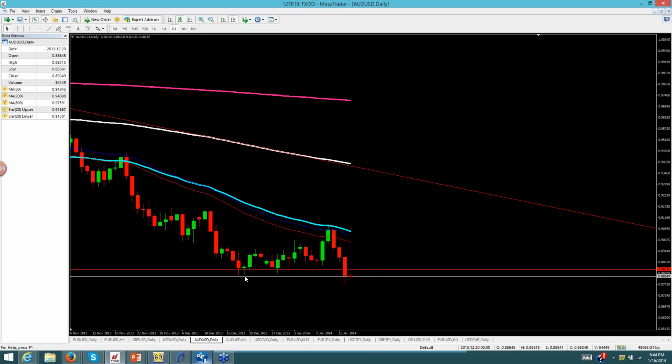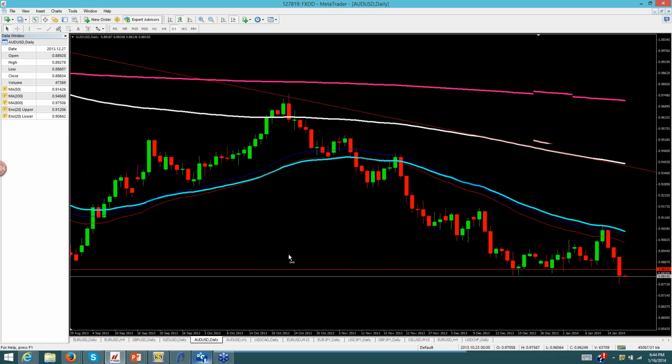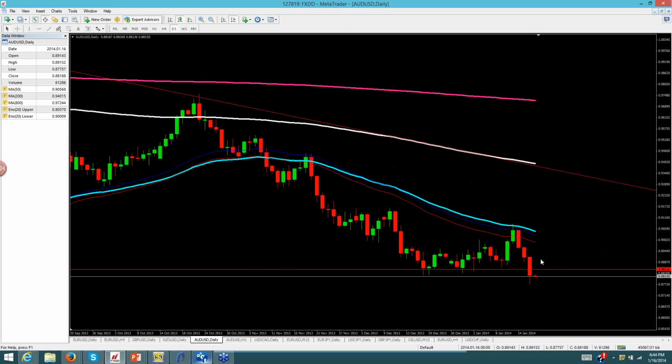But here's where we have ambiguity. So previously we had lows at 88.19, 88.21, and you can see here that we've had a close at 88.18. So they're all in that same area. It could have been a test of a lower area that we haven't truly broken through yet. I would feel more sure of a sell if I had a close that was below that support area that's formed secondarily by the lows of those previous 2 days on the Aussie dollar. Nevertheless, we've got to look for a sell here until we see a buy. So we could see a reversal candle here.